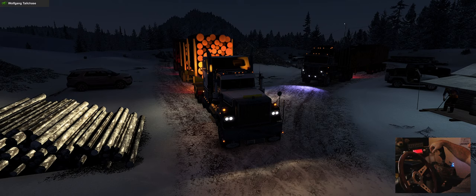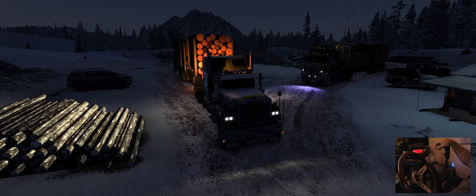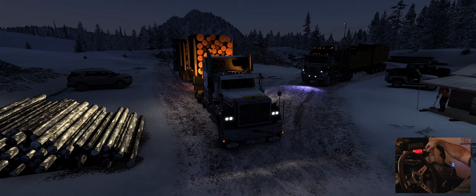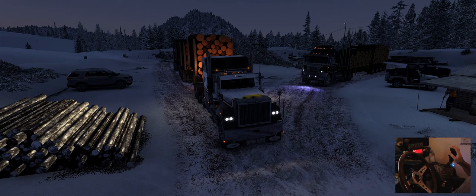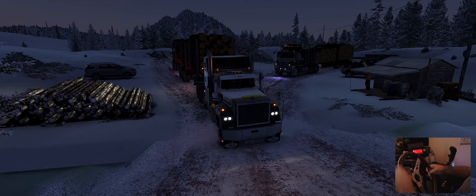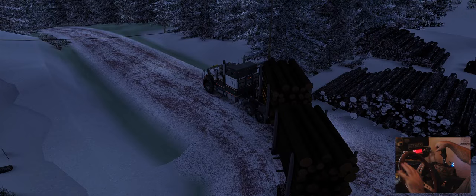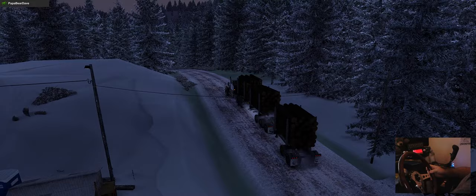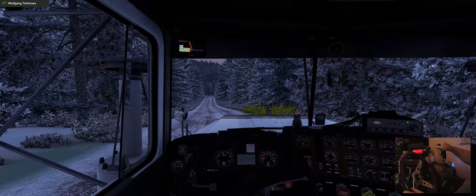Okay, are you gonna drive first or am I gonna drive first? What would you prefer? You can drive first for a while, and if I get the chance, I can overtake. Alright, gotcha. I'm gonna go really slow down here. I don't want to start sliding. Yeah, I will leave you space. I don't want to slide into you. That sounds like a smart move.